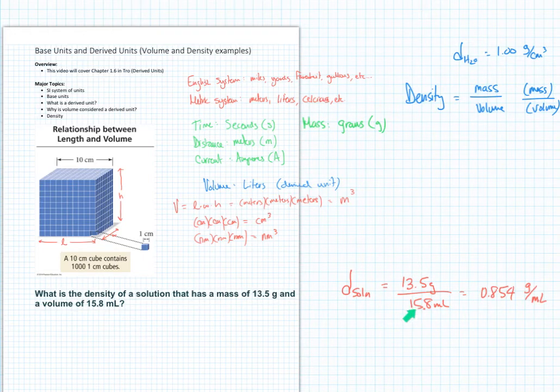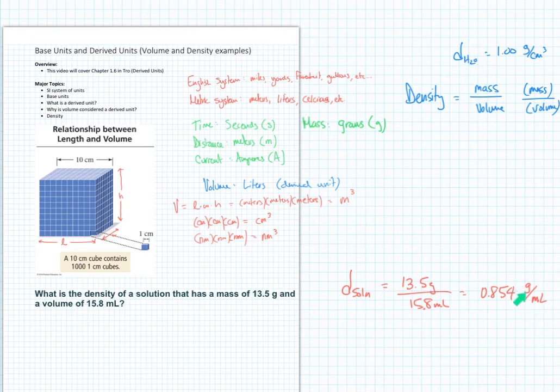There are 3 significant figures in this number. That is the next video. 3 significant figures in this number. We mentioned in the first video that when you multiply or divide, the one with the least number of significant figures tells you what your answer should be. So our answer should have 3 significant figures. If you don't know how to count these yet, just check out the next video.